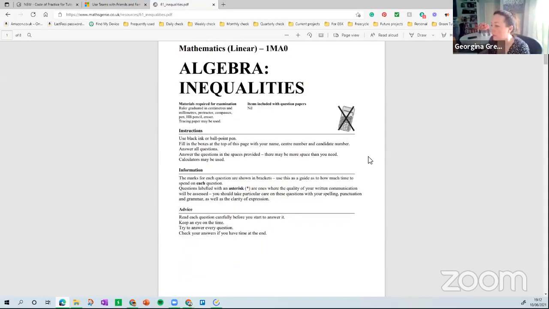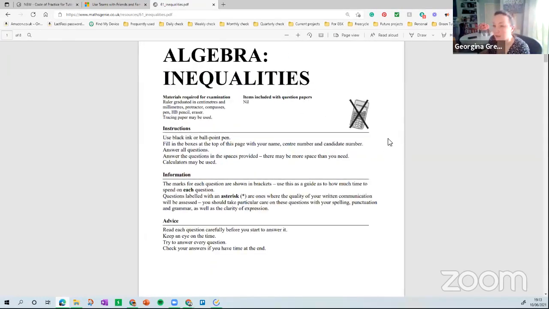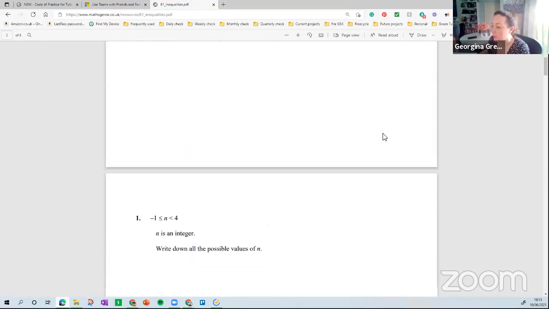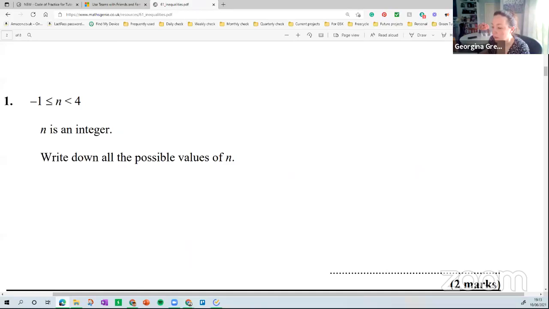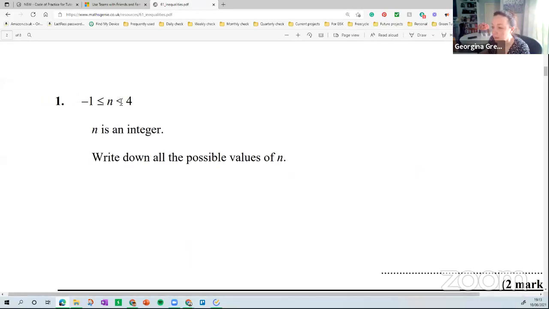There we go. So these are non-calculated questions, and really a calculator isn't going to help you with them anyway. Okay, so for this inequality, this is using 2 of our inequality symbols, and this is a 3-part inequality. Like I mentioned, you could have more than 2 things in an inequality, not like an equation. So this is saying that -1 is less than or equal to n, which is less than 4.